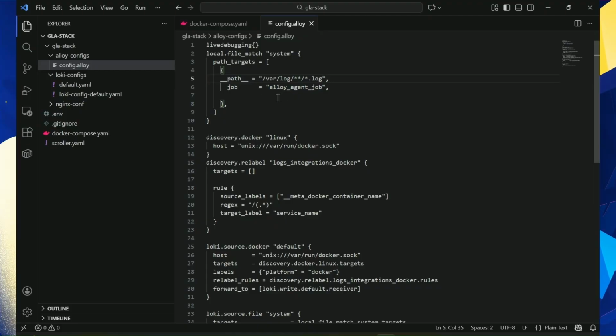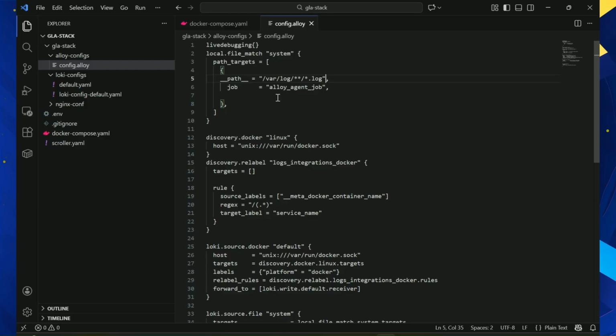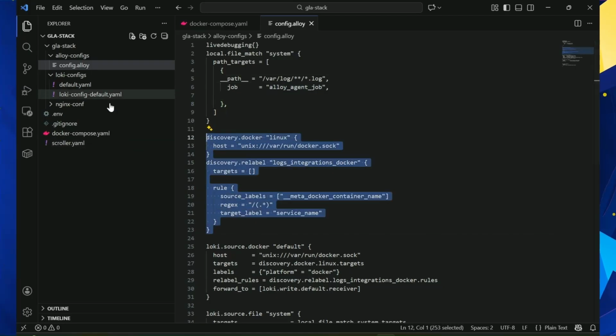And mostly why Loki is here, because we have other solutions for logging as well, like Elasticsearch, but we are not using that because Loki doesn't index the whole content. It only uses the labels, which is much faster and also cheaper in terms of storage for us. And also this is an interesting section. This is for what we have mounted before, the Docker socket.